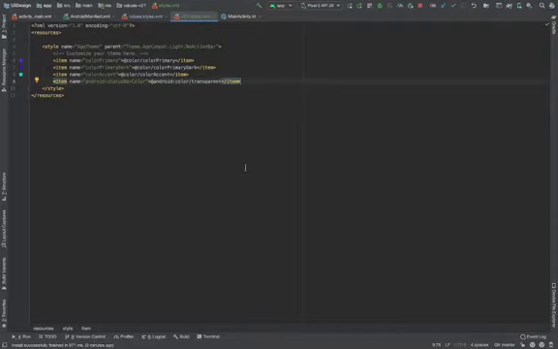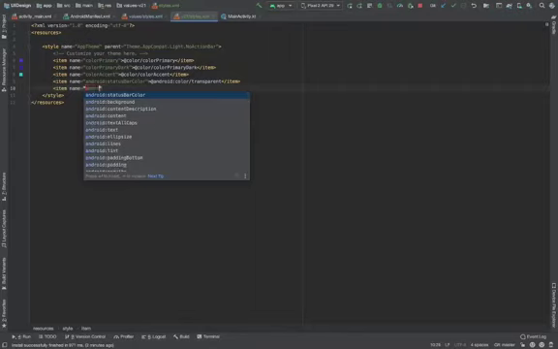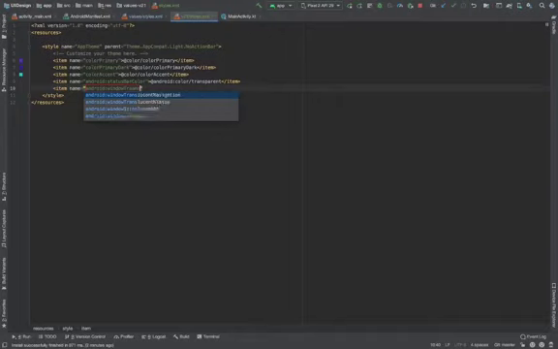Now to remove the status bar completely, we should also add another item, which is going to be android window translucent status equal to true. So we are saying we want the status bar to be translucent.